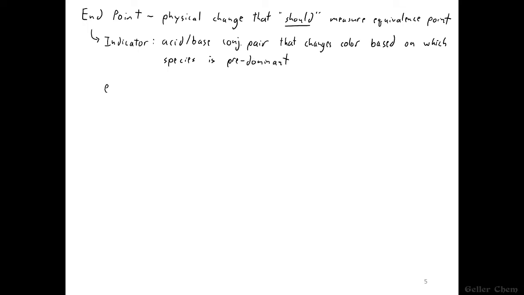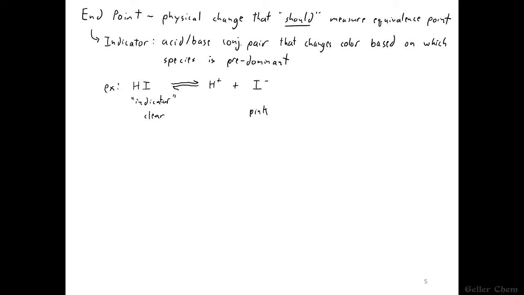So for example, let's say we have an indicator in its acidic form, so it has a proton to donate. Instead of writing the usual A, let's write an I, and we'll just generically call this an indicator. But let's say it's like phenolphthalein, and that when it's in its acidic form, it's clear. But let's say that like any other acid, when it's in water, it dissociates to produce protons and leave behind the conjugate base. And this conjugate base has a different color, and it's pink.